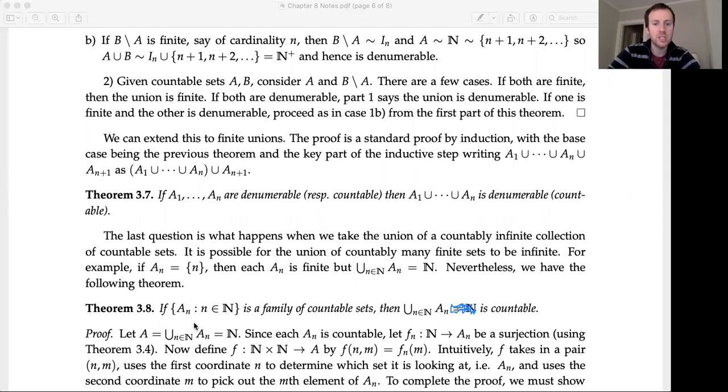So this takes some more work. Kind of the idea is if you have your countable sets, you can make up a grid where the first countable set is one vertical column, second countable set, say A1 is your first column, A2 is your second column, A3 is your third column, and so on, where you have countably many columns, and each column is countable.